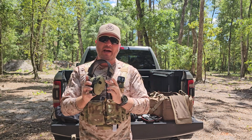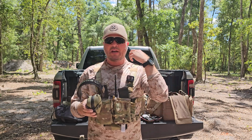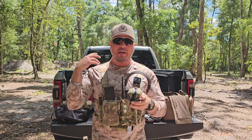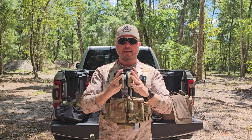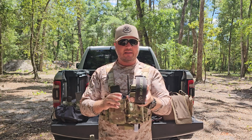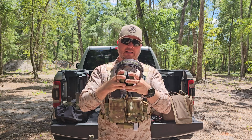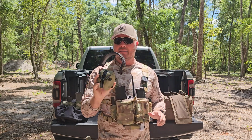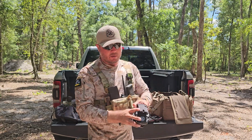But anything under that decibel level, it allows you to pick up. So if you're shooting with a buddy on the range and you've got these on, you can hear your friend talk or you can hear things around you, but the gunshot is actually still muffled out. I love these. They are sturdy. I have beat them to crap. They are thin enough that if you're shooting with a rifle, it's not too intrusive, but they've really lasted very well for me.